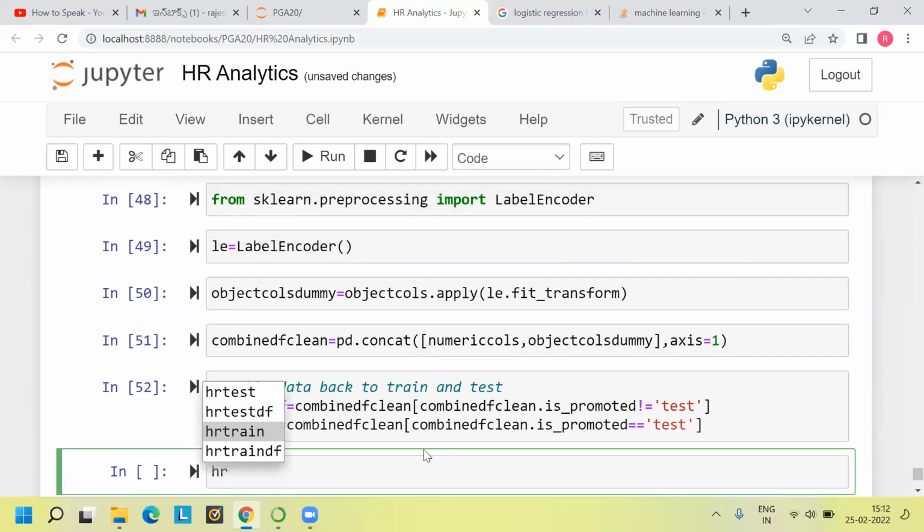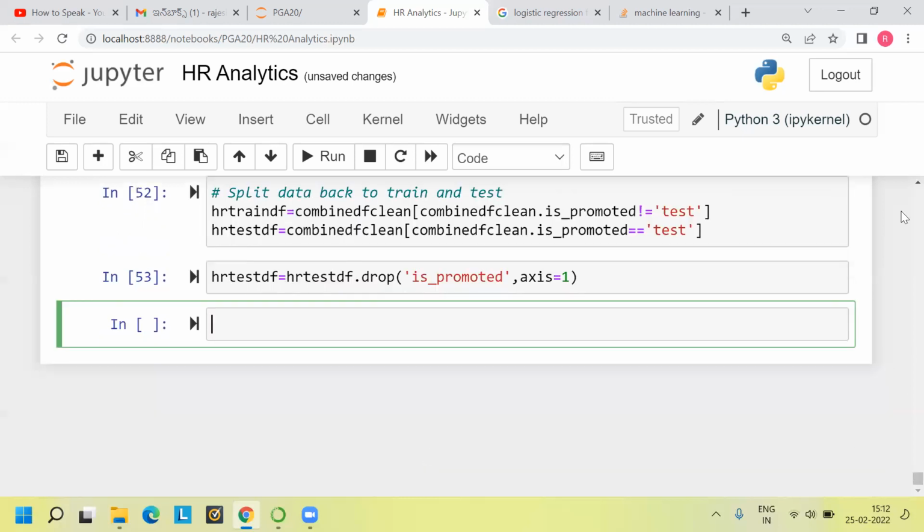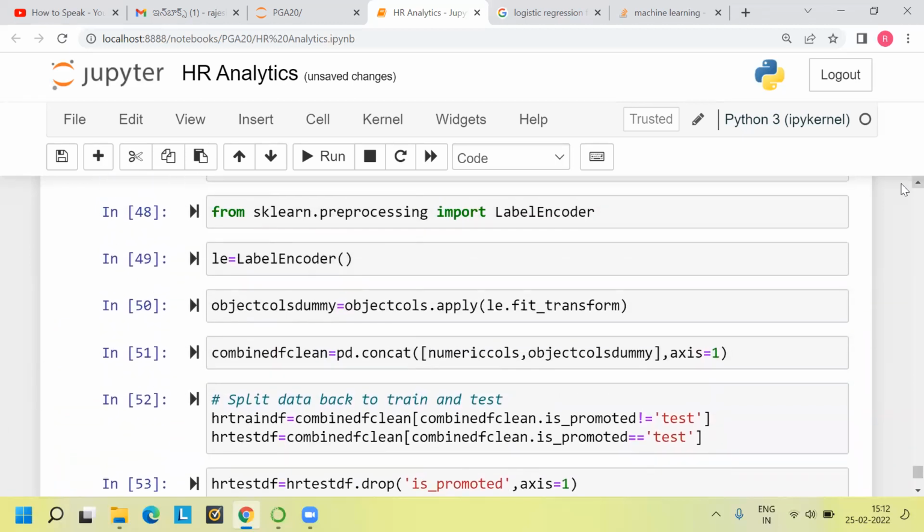HR test DF is equal to HR test DF dot drop is underscore promoted, comma, axis is equal to 1. We are dropping the dependent variable which we created earlier for concatenating the data fields.